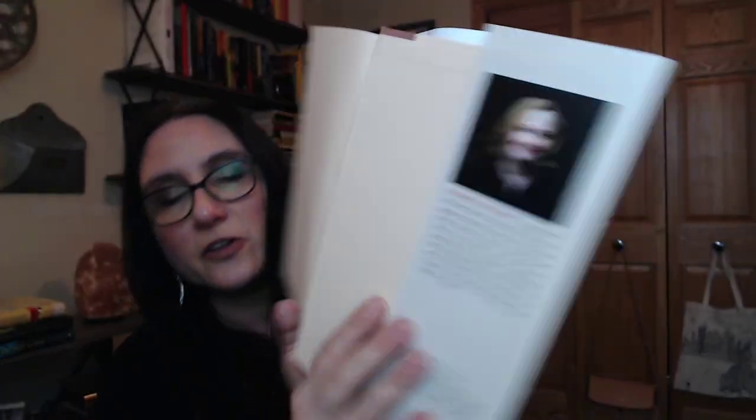So Elizabeth Wetmore — there is the author. She's a graduate of Iowa's Writer's Workshop. Her fiction has appeared in several literary publications and journals. She's won some fellowships. She's a native of West Texas, and she lives and works in Chicago. I'm in the Birds of Chicago, so that's why I'm curious about her. She's a local writer. So that was one of my other selections.